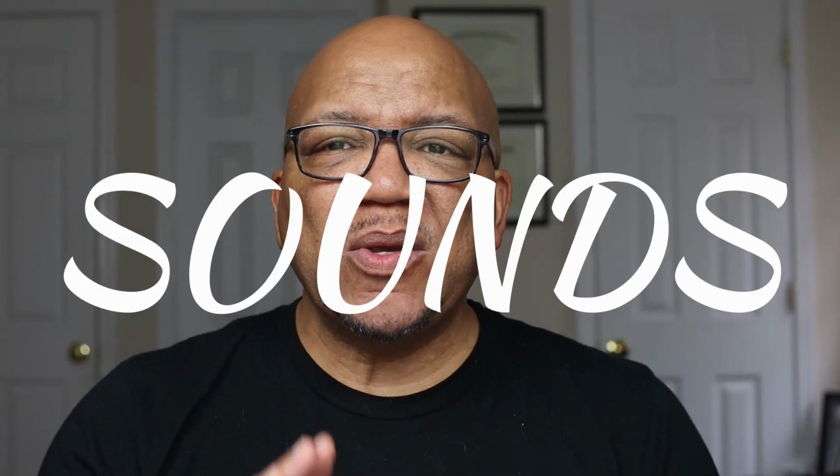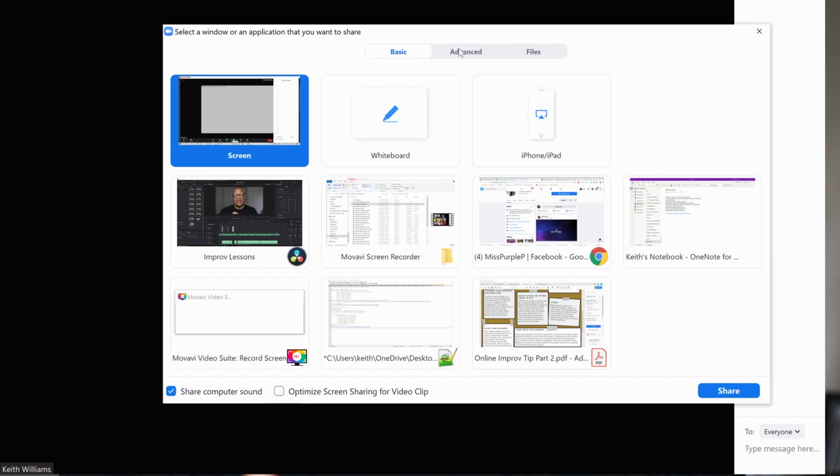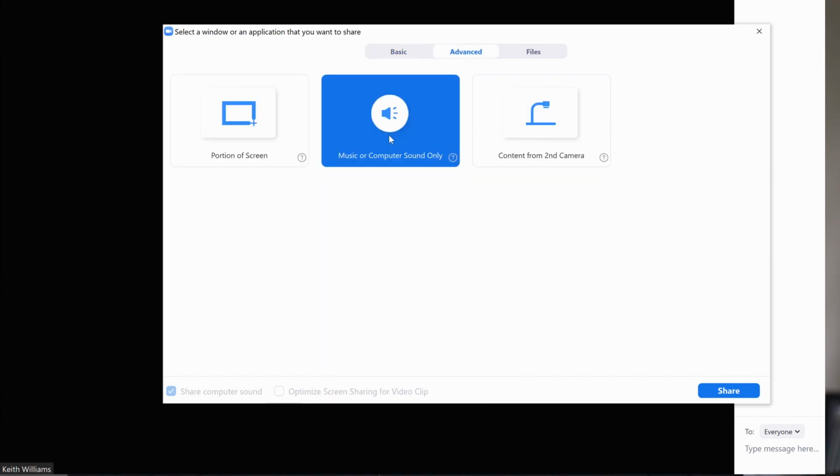Number 7, music and sounds. Zoom allows players to play a computer sound, which could be music in many cases. So if you want to do a musical introduction, or if you're doing a song and you want to play background music for that, great idea. If you want to play a soundboard which gives different sounds, barking and bells and whistles, and play games that really associate with identifying or justifying those sounds, that's great as well.